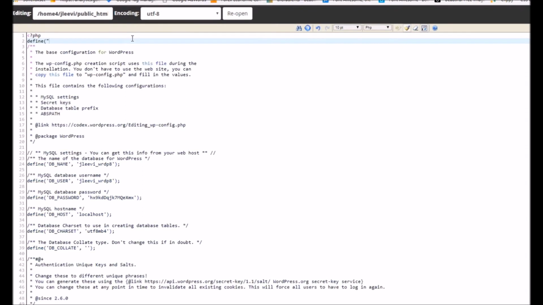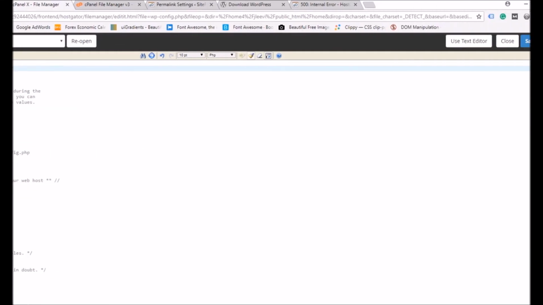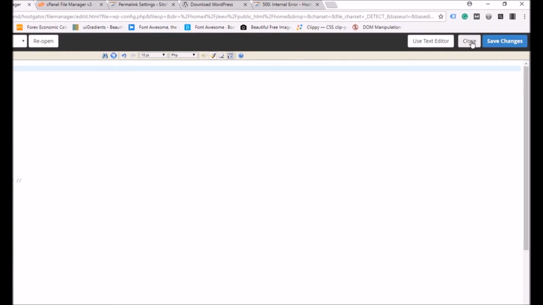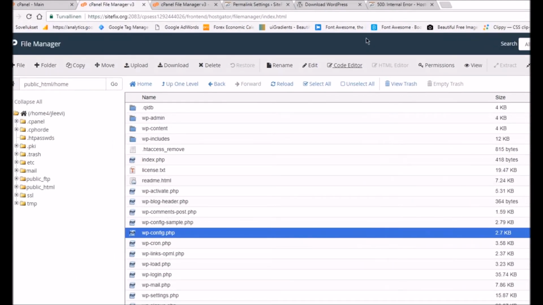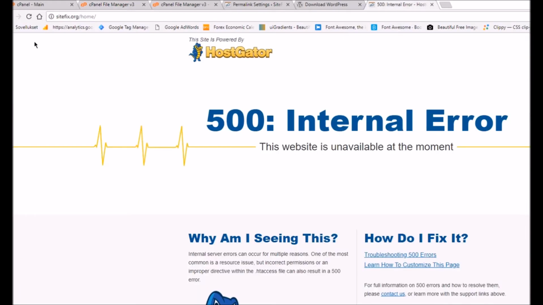So define WP_MEMORY_LIMIT 64M. And then we save changes and simply close the code editor. Then we can go back to our website and see if anything has changed, and just refresh the page again.